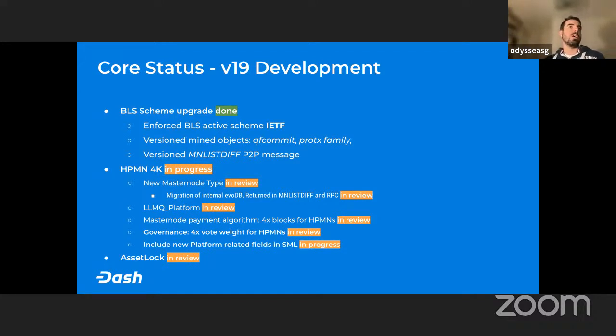Those fields are useful only for platform, so from the core perspective we're just going to be a proxy for that. So we are in the process of finishing this development very soon, and finally merging this. One thing also to keep in mind is that registration of a high performance masternode isn't allowed before V19.